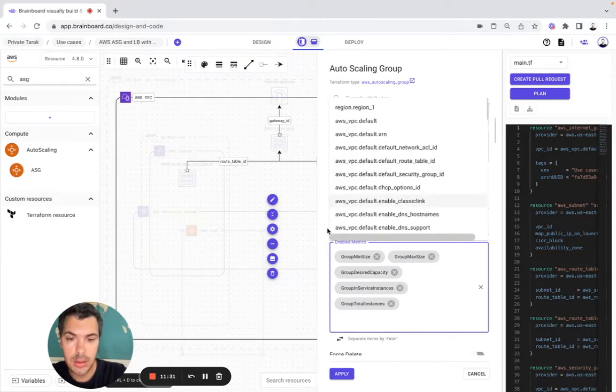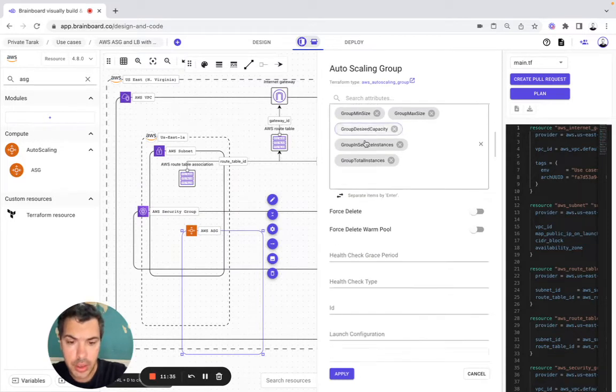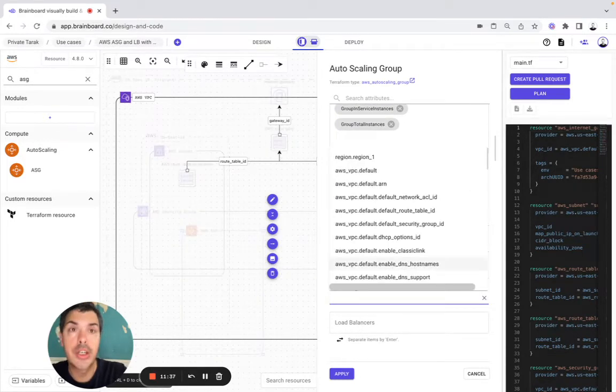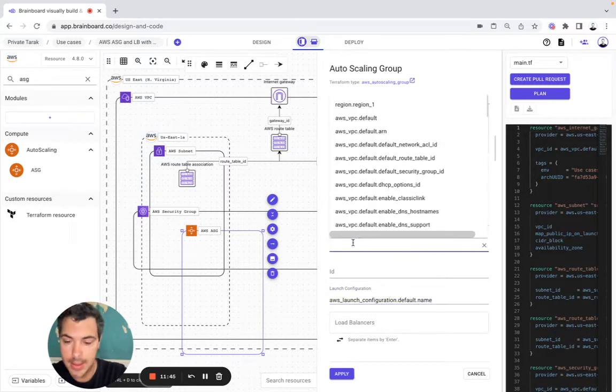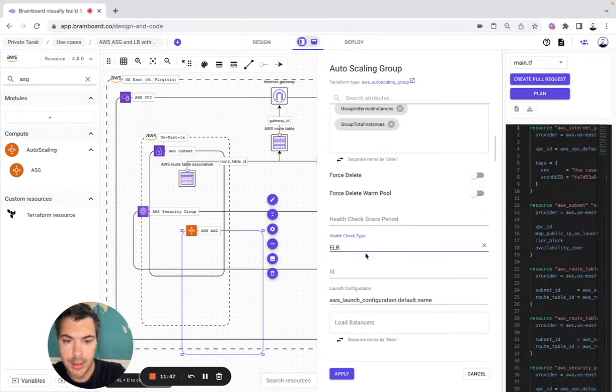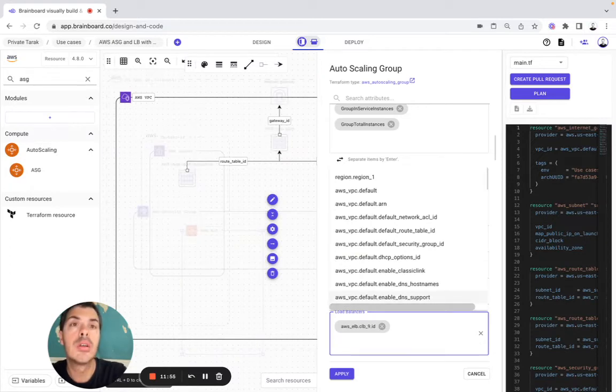Perfect. So now, launch configuration is this one. Health check type is ELB. Load balancer is this one.